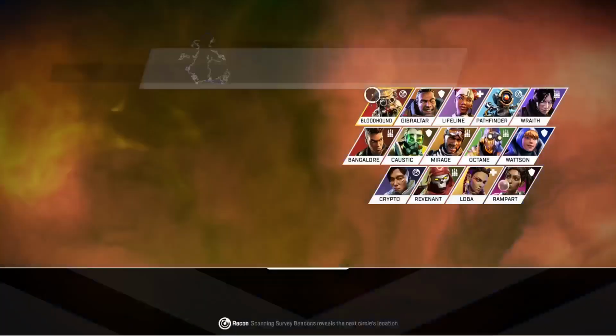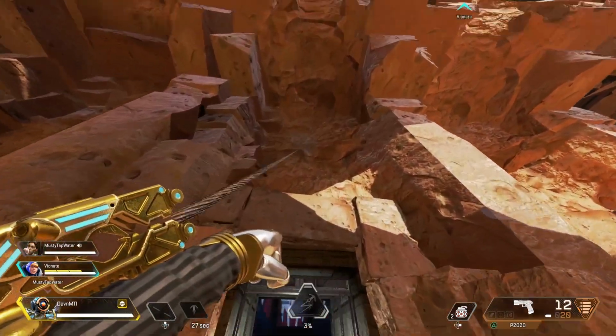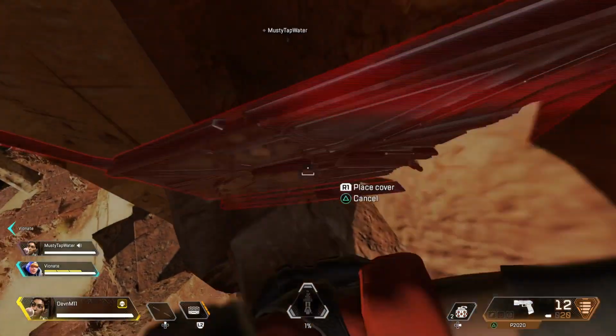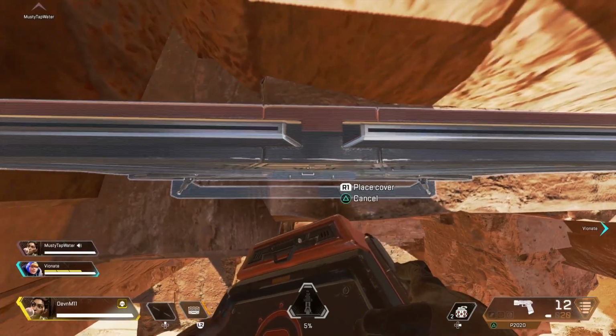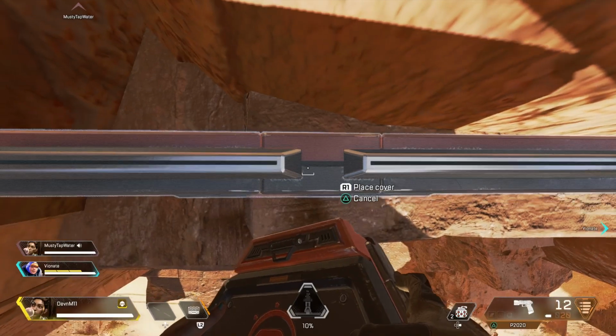Alright, so now that you're all set up, you need to come to this little spot above the second cave. Once you are on top, you need to switch to Rampart and position your cover the way I have it. It needs to be pretty close, but not close enough where you can't get on the inside of it. Just try and get it as close as you can while still being able to get on the inside.